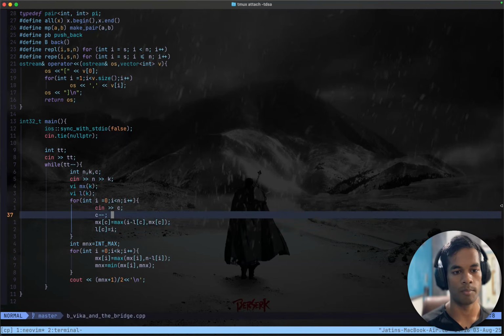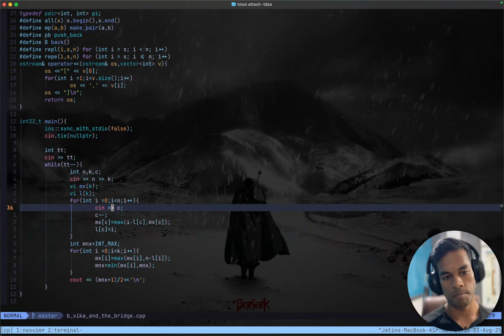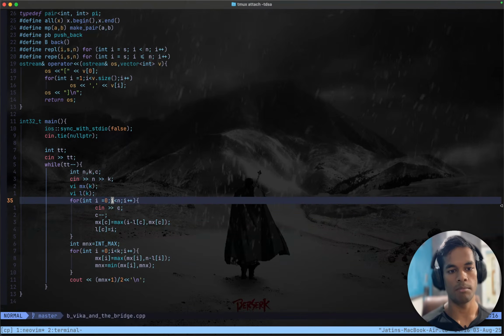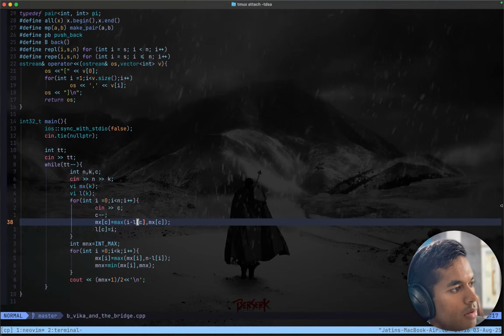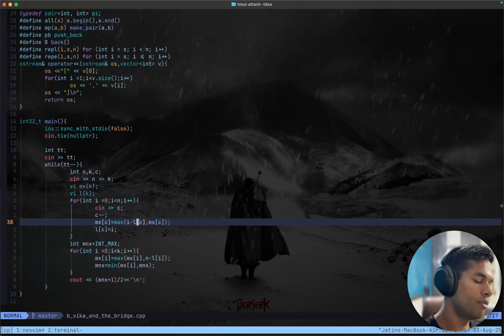And then again, now c is again 1, but i is equal to 1, and 1 minus 0 is 1. Okay, that is crazy. Yeah, 1 minus 0 is 1. Of course, it is 1.